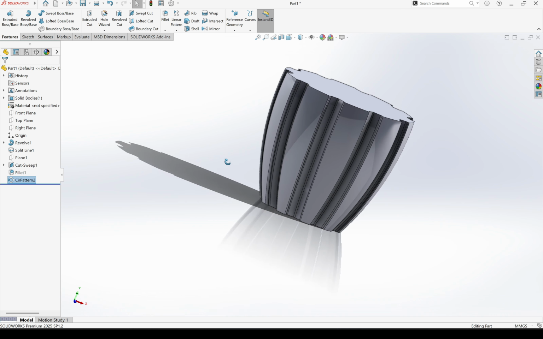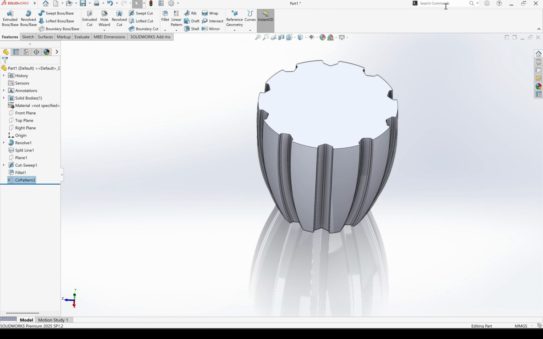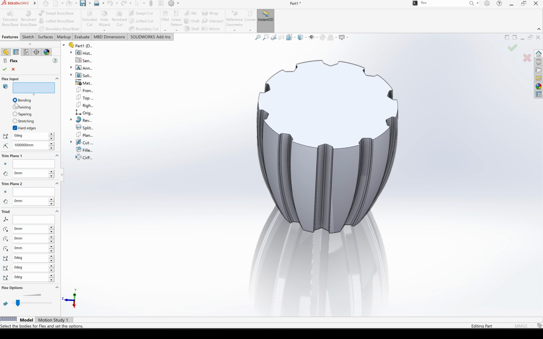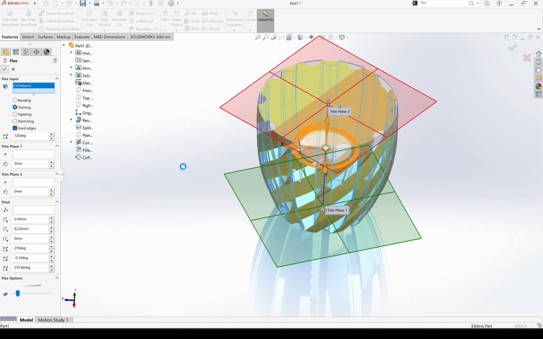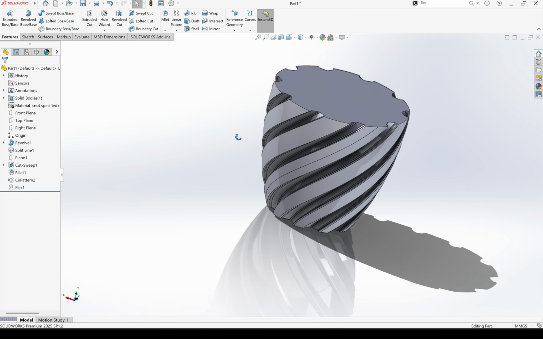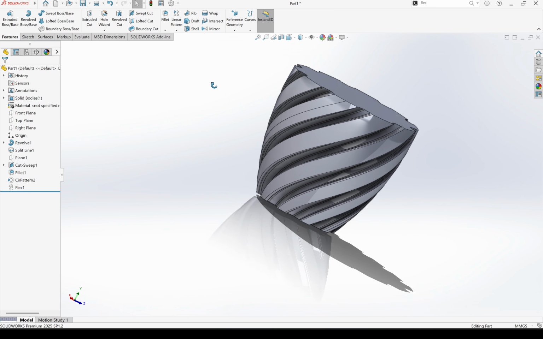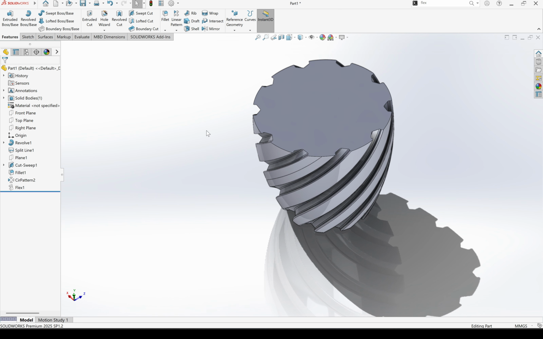And now that all the grooves are complete, let's give the planter its unique shape using the flex feature. Search for flex here, select twisting, 120 and select this body, click OK. This is going to take some time. So as you can see on the screen, this single feature completely changed the appearance while keeping all the grooves intact, and that's the benefit of using the flex command.